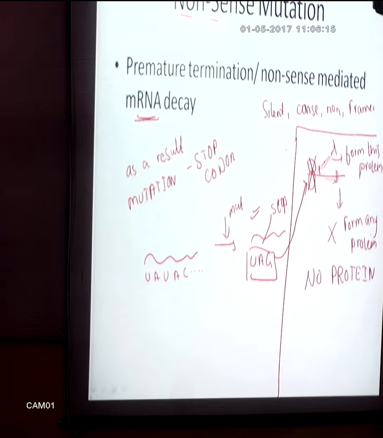This concept of mRNA decay has been introduced in Robbins. When I report genetics, whenever I find a nonsense mutation, we add this phrase, nonsense mediated mRNA decay. That's possible. It can result in no protein at all. Okay, that's a new terminology, nonsense mediated mRNA decay. Great. Next one.